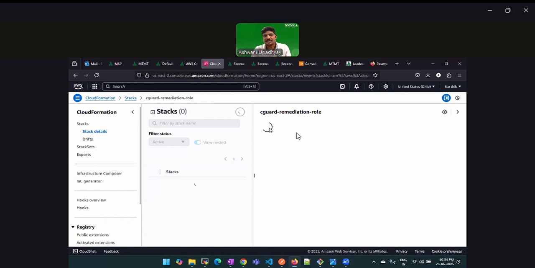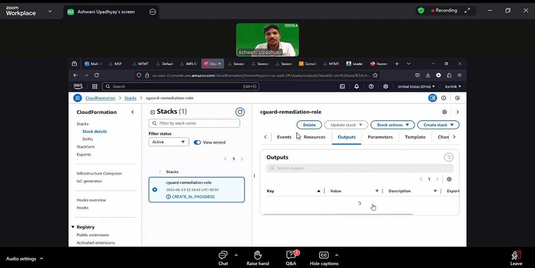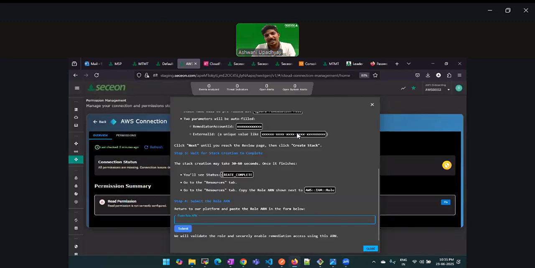It will take some time, I think 2 minutes or so, to generate the ARN. In the output section, we will be getting an ARN value. What you need to do is copy this ARN value, put it in the text box, right, and submit it. This will provide us the read access, and we start reading data from your AWS console and ingesting it in this system, right? Let me refresh it once it has been created. Yeah, so as you can see, the ARN has been created. I need to copy it and paste it here, submit it, and we are done.